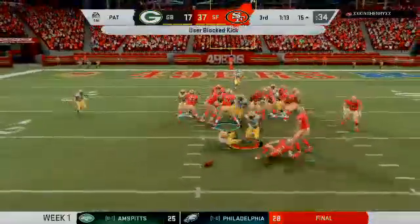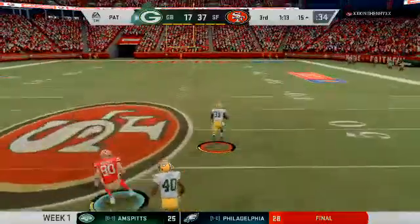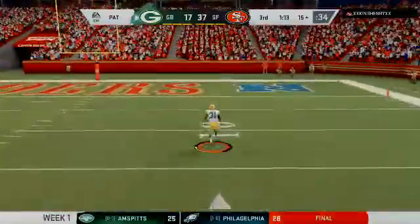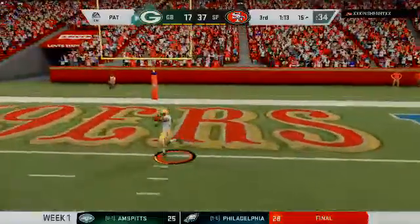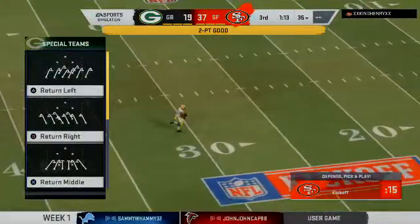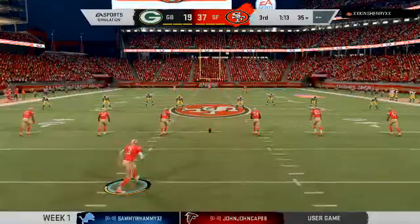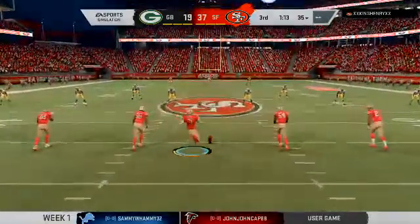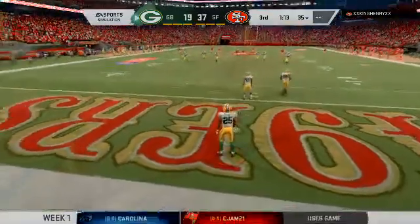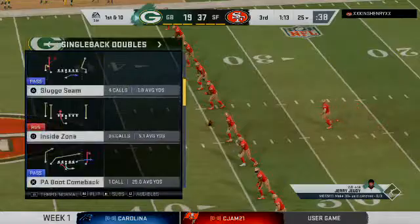And now it's blocked. Oh, the Packers have it. And nothing but daylight ahead. The 40, 30, the 20. And he takes it the distance across the goal line for 2 points. So they throw the pick 6. They'll get another shot at it now as this one's in the air. And that'll carry over the back line of the end zone for a touchback.